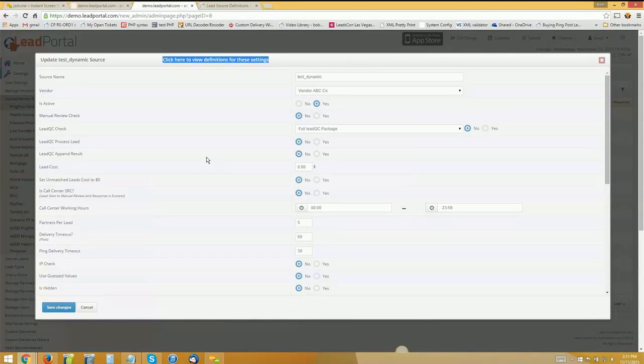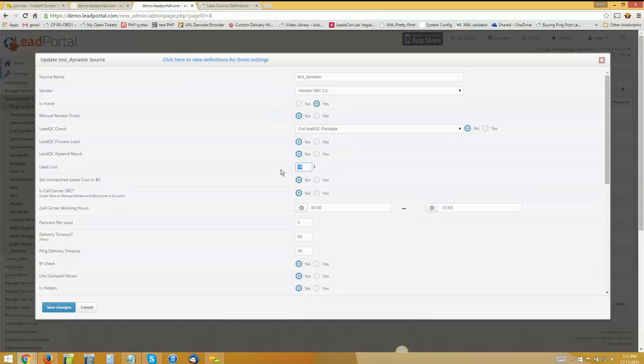But to highlight the main working areas that you're going to be concentrating on, the first thing you're going to ask is, all right, is this lead seller going to be dynamic or static pricing? Static pricing means every time they sell you a lead, it's the same price. So maybe you agree with them and say, hey, you're going to send us leads, we're going to pay you $10 per lead for all the leads that we sell from you. That would be an example of static pricing. To do that, all you have to do is set the lead cost here to that static cost. So in our example, we said $10. We would simply enter 10 in there.